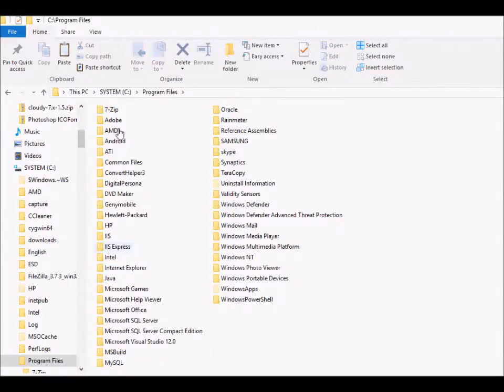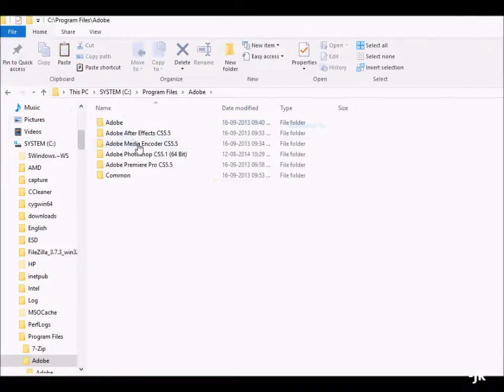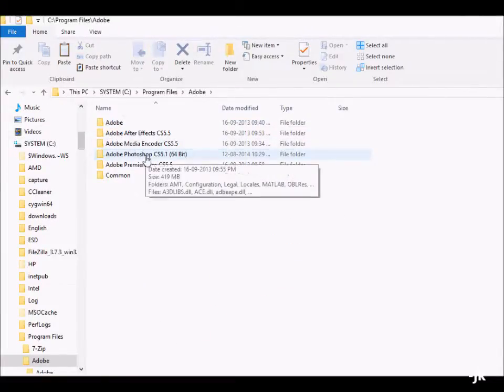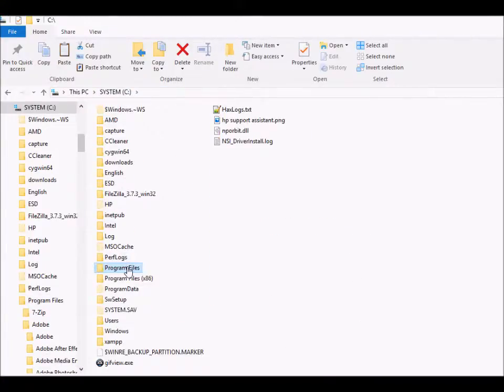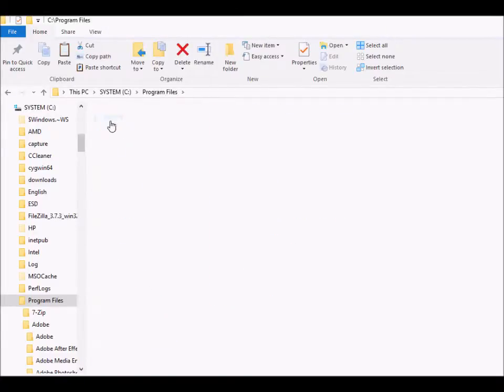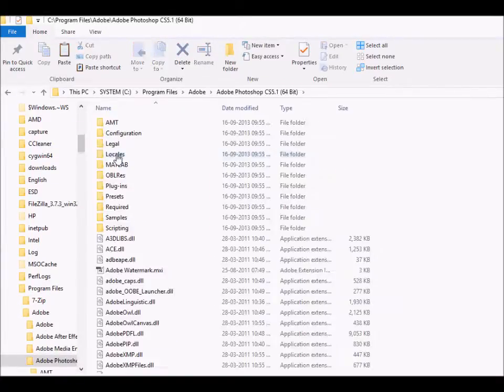Under Program Files, we should be able to see a folder by the name Adobe and Adobe Photoshop. I'm using 5.1 by the way. Yeah, quite backward. So once again, C, Program Files, Adobe, Photoshop.